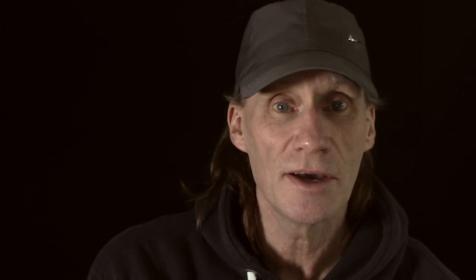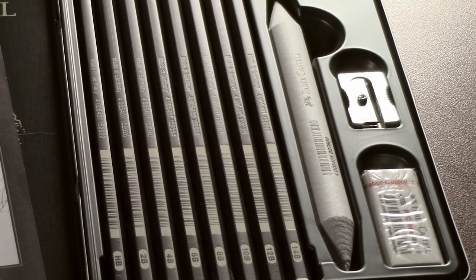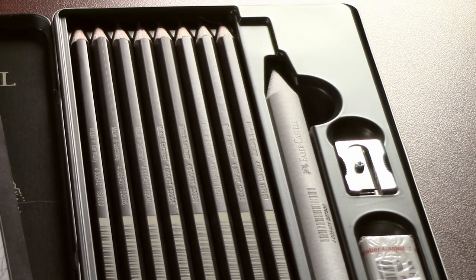The first thing to look at is value for money and quality — with Faber-Castell being an established high quality brand you're definitely getting that. Value for money I think it's a good price for the set; you're getting a lot in there, though it would have been nice to have a kneadable eraser included as I personally find that an essential tool. In terms of feel, it was definitely noticeable that these have a coarser texture and they're not as smooth as what I'm used to, which was particularly noticeable when blocking in larger areas of tone as the pencils do seem to drag across the paper.